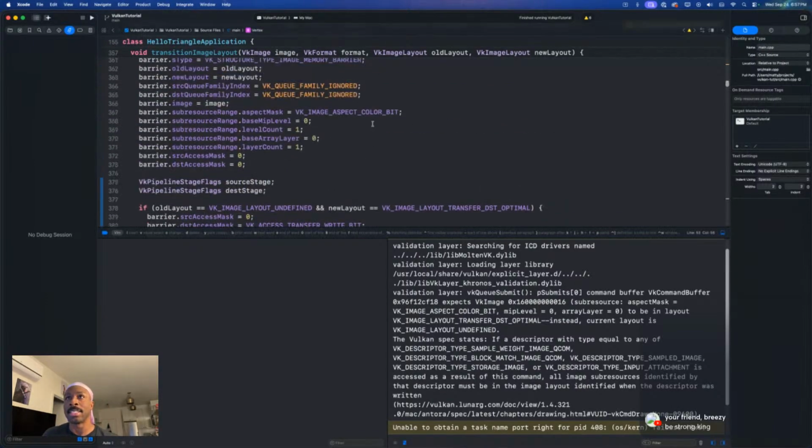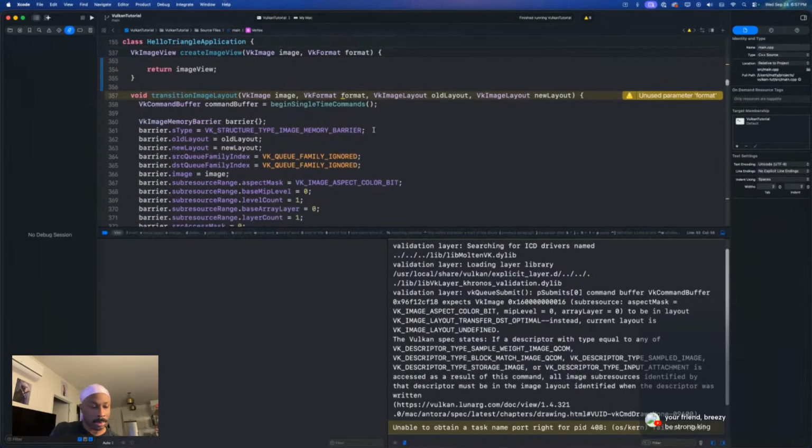All right, let's look at what is this transition layout. Let's take a look. Format using one.